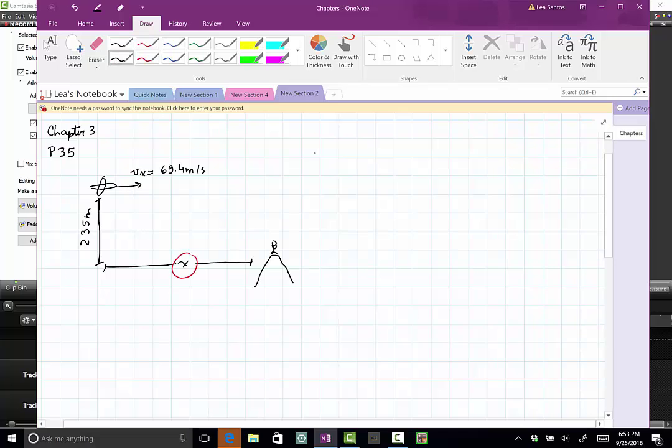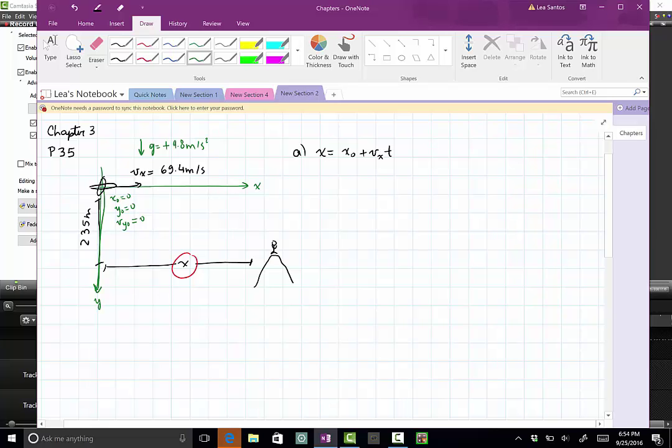If I want x, I'm going to go for this equation. x equals x naught plus vx t. Alright, so this is part A. Before trying to put numbers there, let's choose a reference frame. So I'm going to choose that to the right is positive, and pointing down is positive. This means then my g is positive 9.8 meters per second squared. According to this frame, my initial position is 0 in the x and in the y direction. The initial velocity in the y direction is also 0.